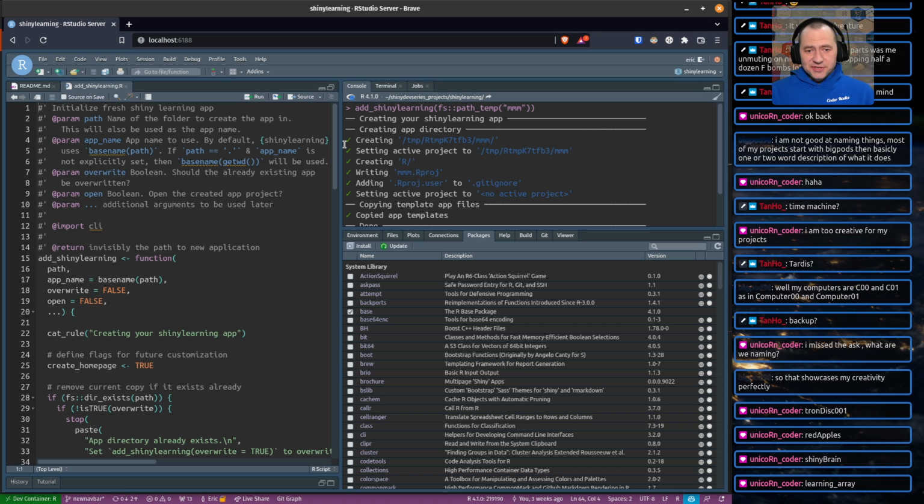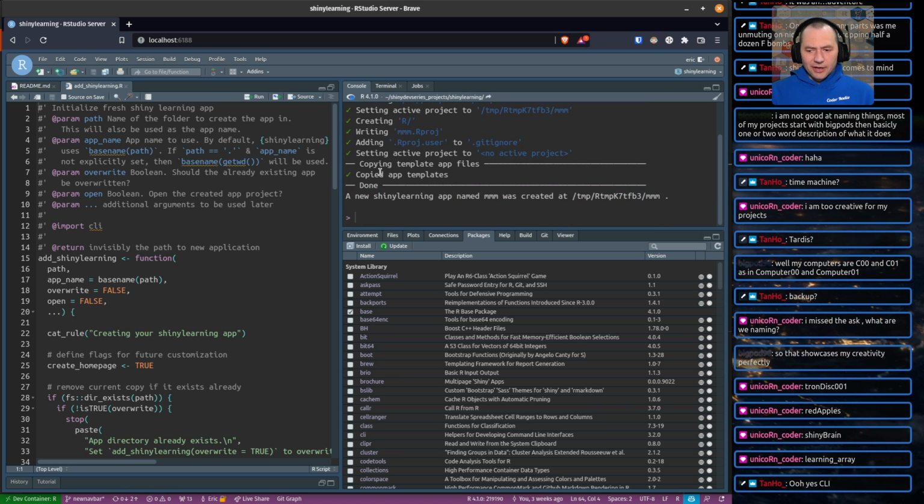And then all this here is actually from usethis: creating a new project, writing the RStudio project file, adding stuff to gitignore, and so on. Then I've also copied the app templates, and it says done. And then I just have a message saying a new shinylearning app, with its name, is created at this directory.